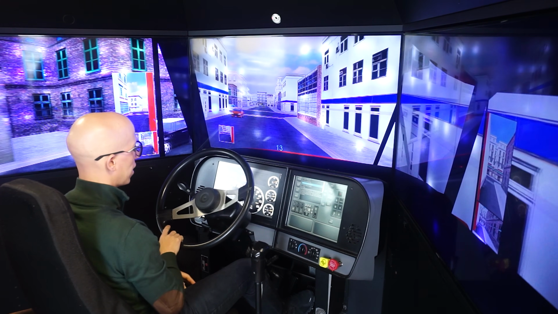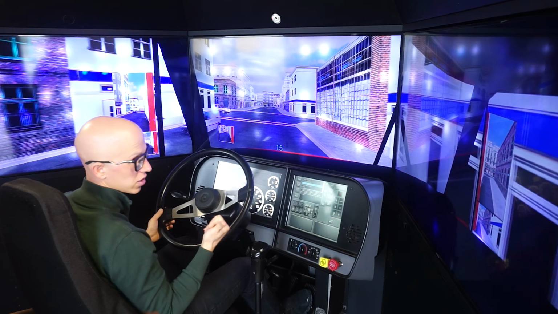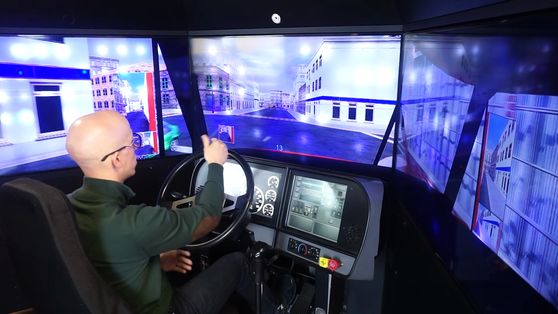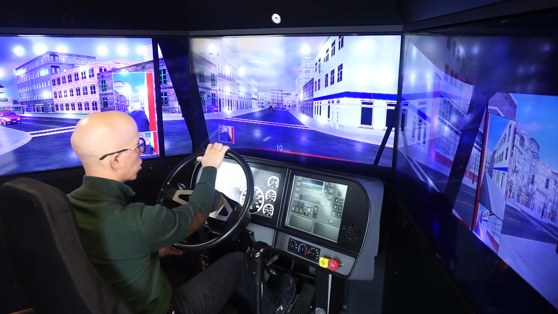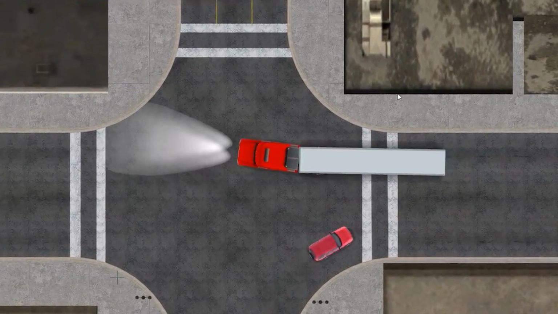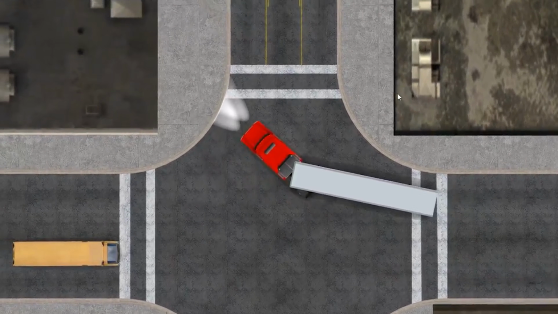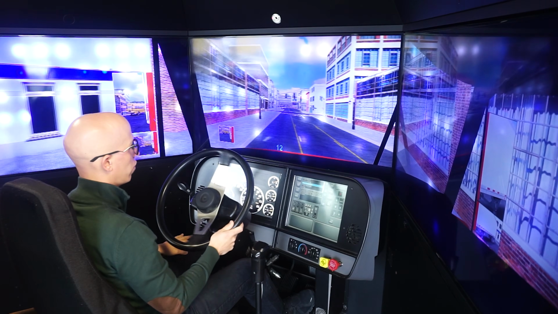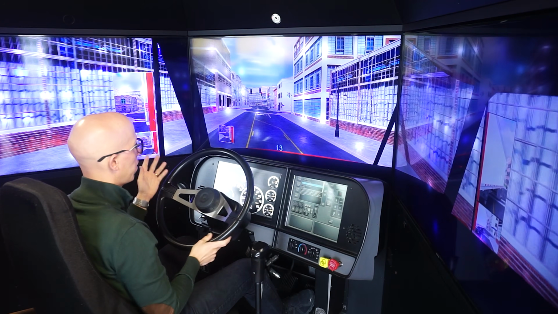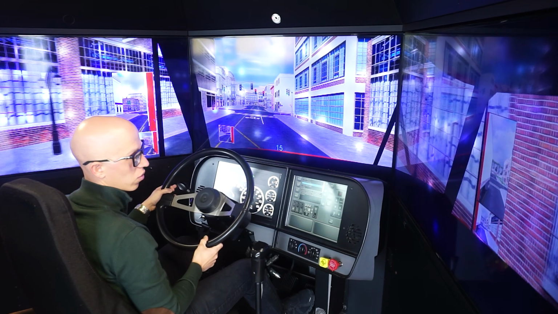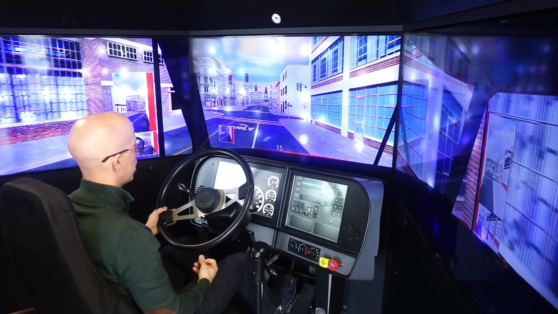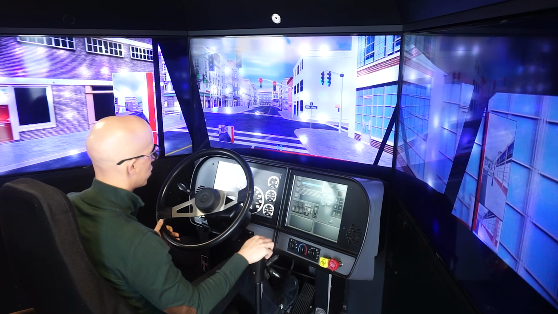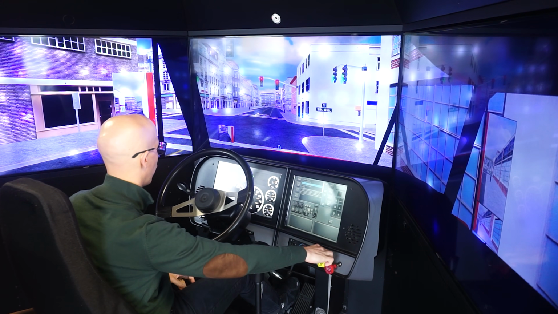So the main thing to worry about is to make sure you set yourself up appropriately, make sure you get to the center of the intersection. These cars are just going around in circles, and make sure you're making the turn properly, just like this last one right over here. And it's okay to take as much space as you want, as long as you're not running over any curbs and you are not hitting any cars. And that's pretty much what you have to worry about when it comes to right turns.